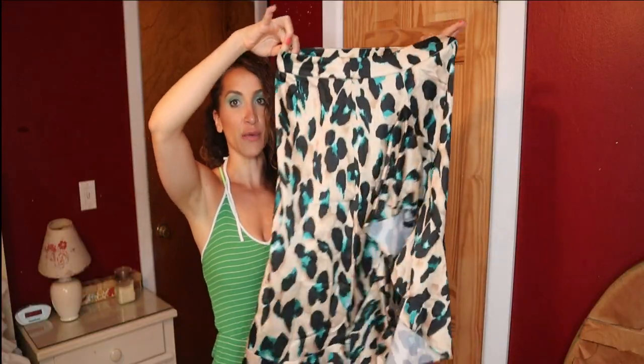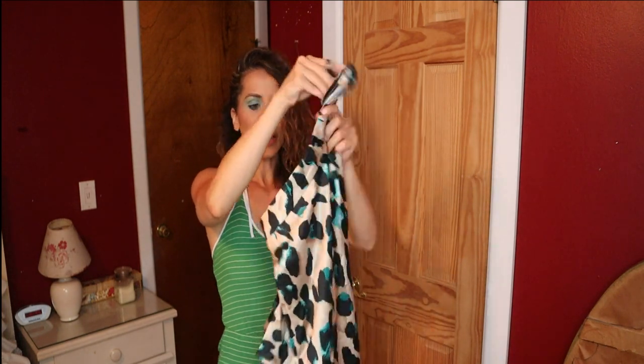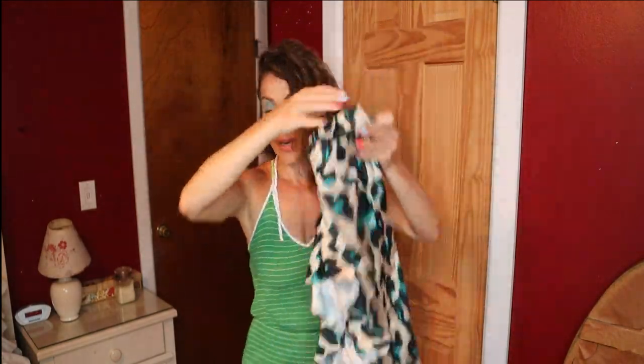This skirt is way out of my comfort zone but I thought it was absolutely adorable. There's a side zipper, it's kind of a high-low with a slit. The only issue is it's kind of big on me, and if I size down the slit will probably be too short. The concept is adorable — it reminds me of a night out for salsa dancing — but it has to go back.